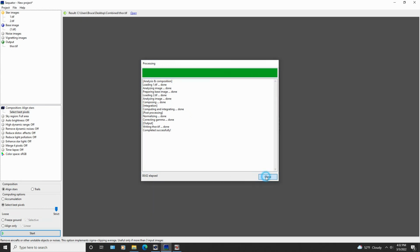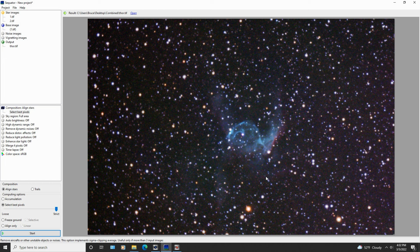So I'm going to close that up, and here is what it looks like when I've combined those 2 nights of data, and it's looking a little bit better. I now have some of that blue I wanted. I've got some of that red on the sides that I wanted over here and over here. What I'm going to do with this image now is take it over into Lightroom and into Photoshop. I'm going to do quite a bit of editing on this. I've got to reduce these stars like crazy, clean it up as best I can, and what I'll do now is bring you my final image.